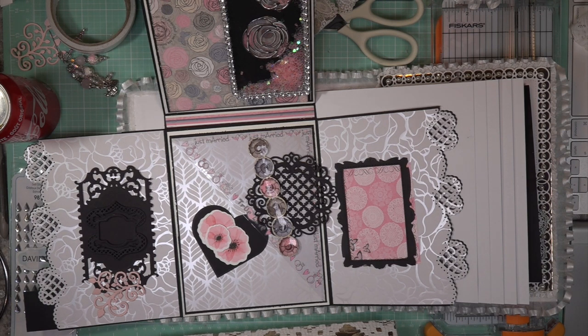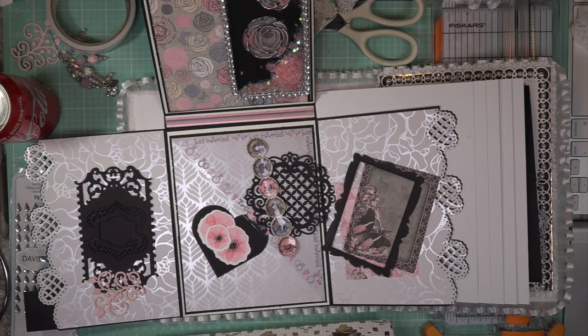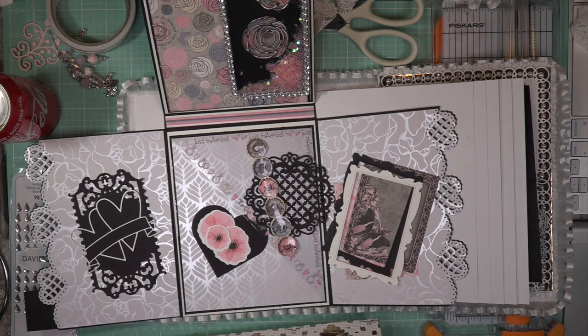That paper looks terrible behind that frame. I did not use it. But you have to lay stuff out and see, so that you have something to compare things to. And I needed to tone it down. Just tone it down.